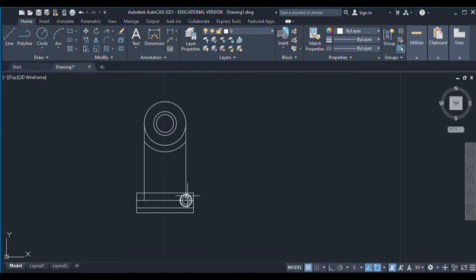Alright, okay, so now that we have our 2 circles there, I'm going to trim some of the unnecessary parts, and also need to mirror these 2 circles because we need them on this side. So I'll click mirror, and then I'll choose the object I want to mirror and press enter, and then I'll choose the point I want to mirror this object about, like that.